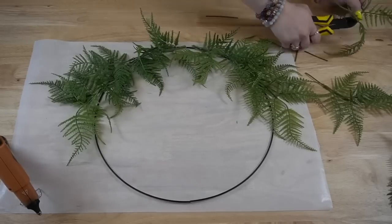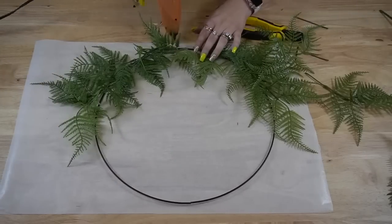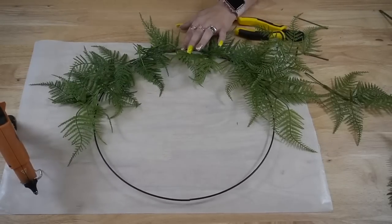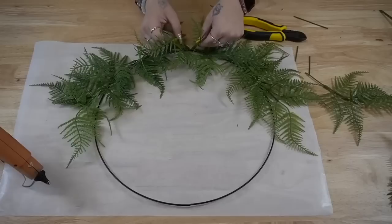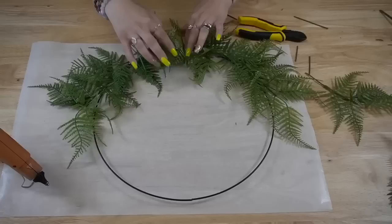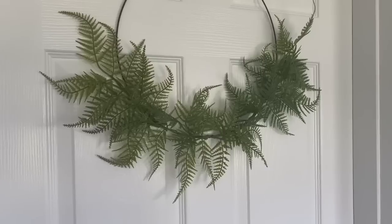I cannot believe they are actually charging $15 for that when you can make it in about 10 minutes and only spend just a couple dollars. So let me know if I got pretty close with this one. I wasn't too sure with the first wreath. I thought the hearth and hand was a little fuller, but this one I feel that I got on point.